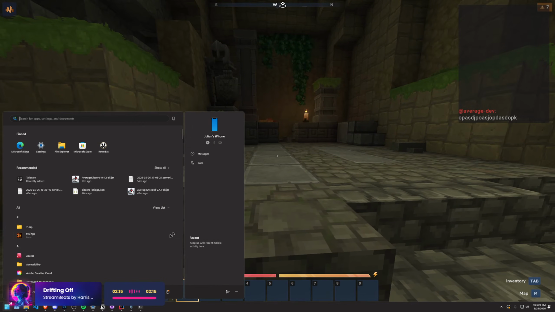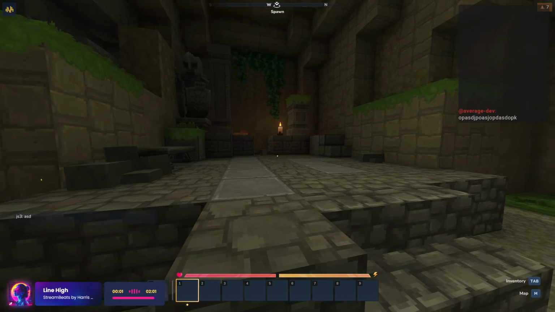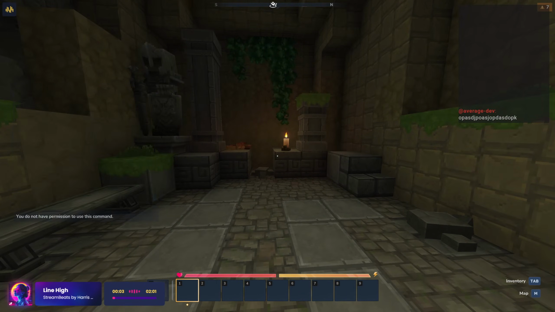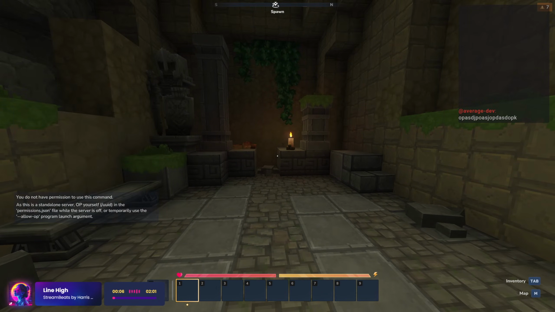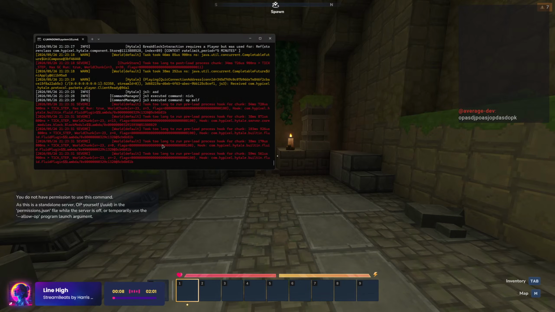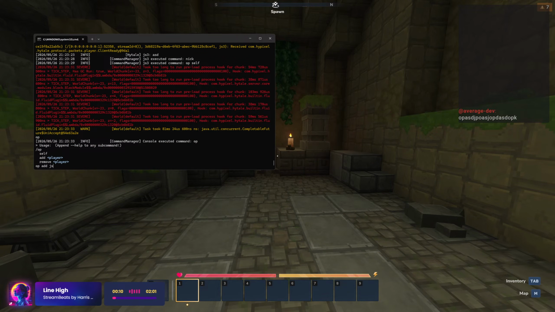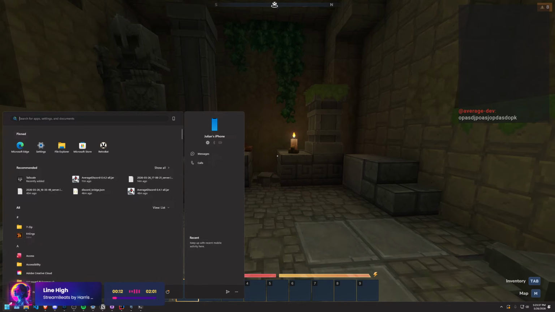Okay, so ASD, let's see, Discord's chat still works. /Nick, oh, I need to op myself. God damn it. Op add JS3. There we go. Okay, what the fuck was that?